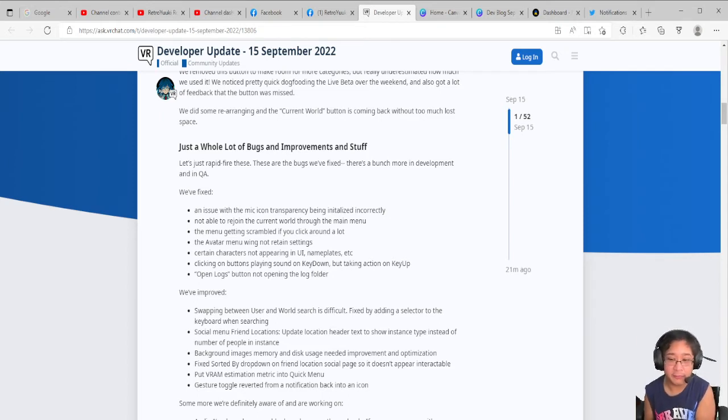Unfortunately, the avatar menu was not retaining settings. So, for example, if you have an avatar that has multiple modes, and you've seen this with a few characters of mine, the avatar will not retain settings.